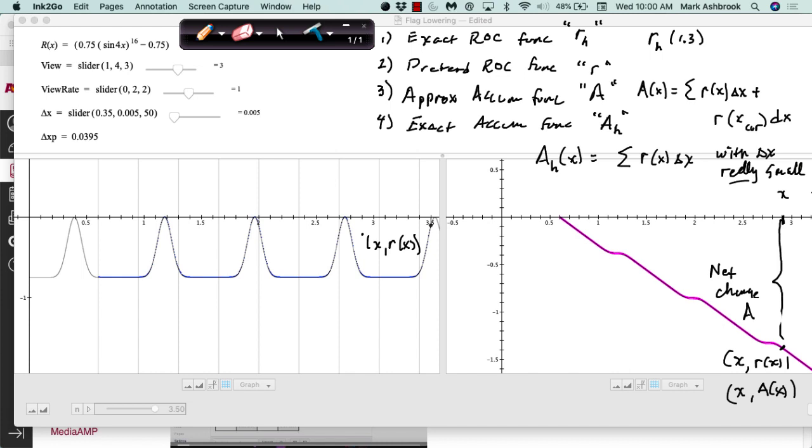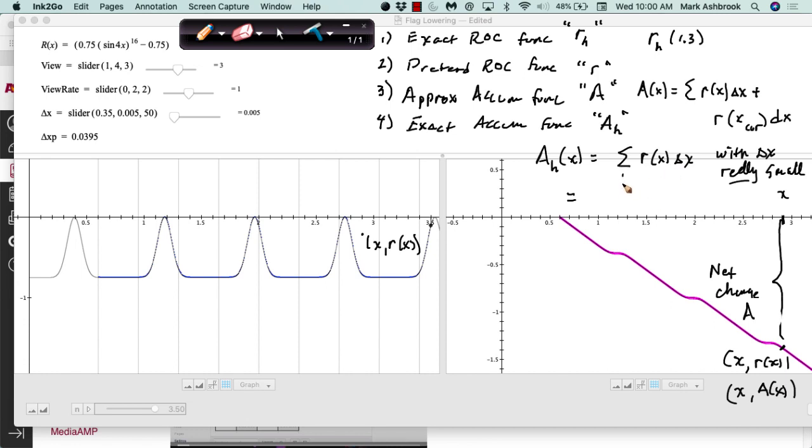Okay, but we have another notation for that. We have a shorthand notation for that. And what is that? When the intervals get really, really small, how do we represent accumulating and keeping a running total of all the little changes in height? Remember what that is? From Calc 1?